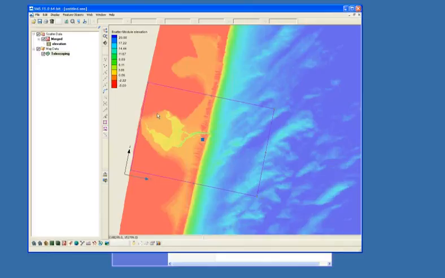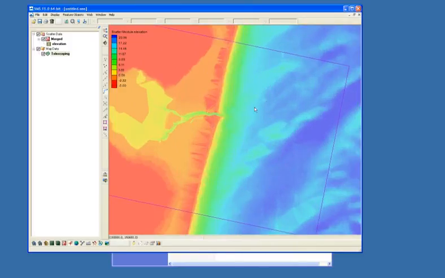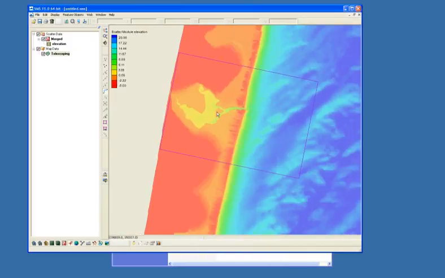And so to do that, you need to build arcs. There's a tool in the map module called Create Feature Arc. You would just click that, and then you could use this arc to define regions of where you want to increase your resolution.